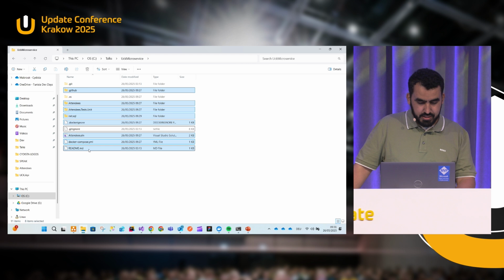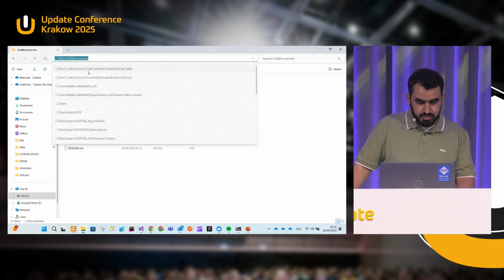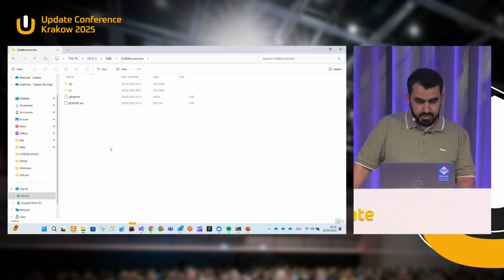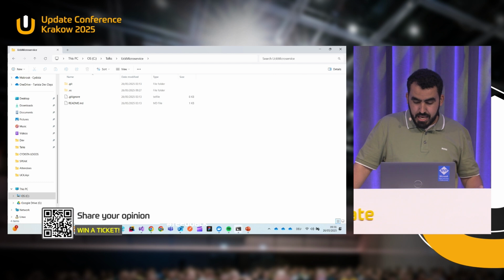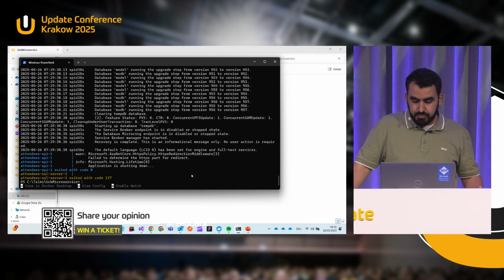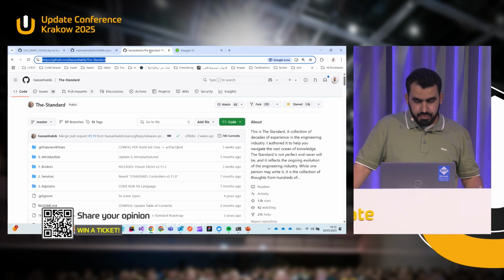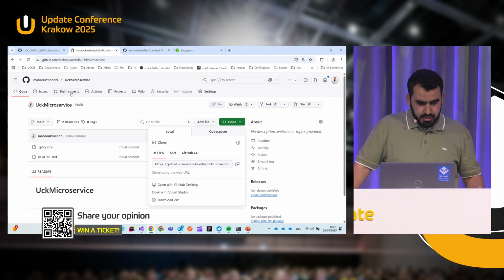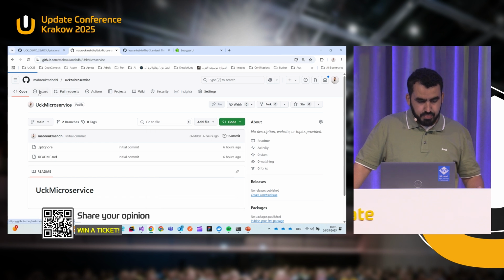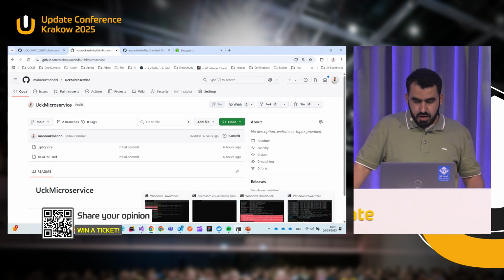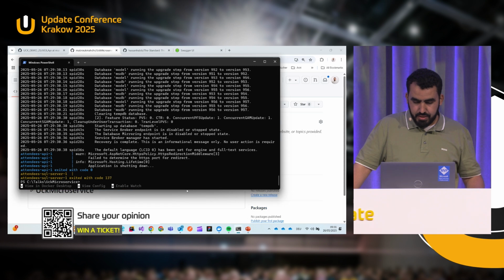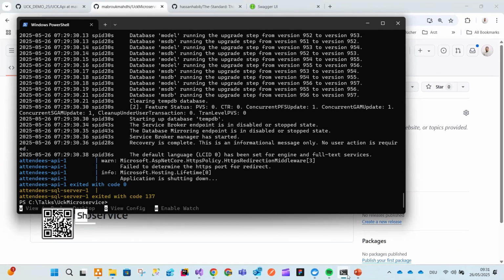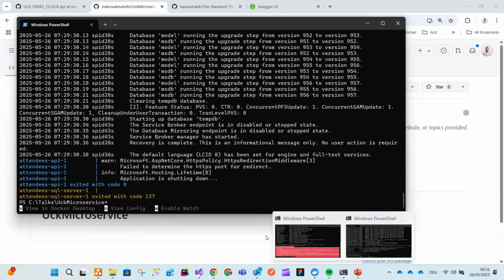I want to remove these things. I will keep only the GitHub stuff. Did I remove it? Okay. Let's check this. Sorry. This is the repo, right? Okay.